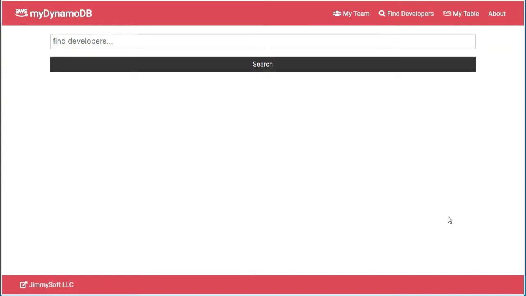So my DynamoDB uses a non-SQL database, DynamoDB, and it actually is a good replacement, in my opinion, for MongoDB. The reason I say that is that I could set up a similar project in MongoDB that I have in DynamoDB, and I found that it works pretty good. One of the things that's interesting about DynamoDB is that it's not particularly fast for writing records, but it's extremely fast for reading the records.